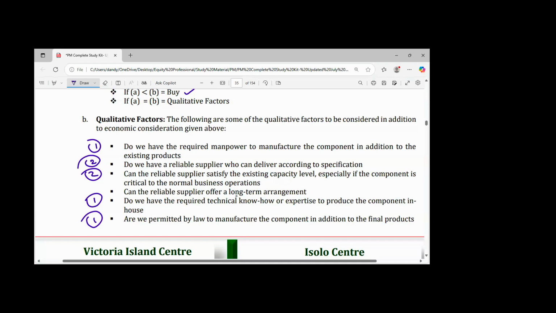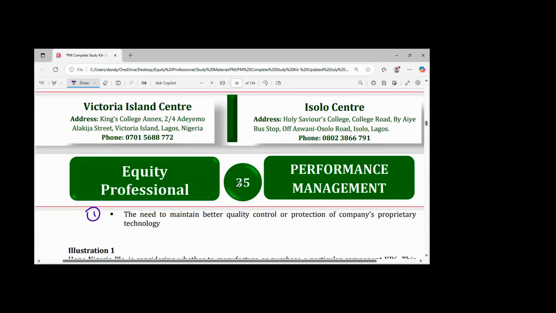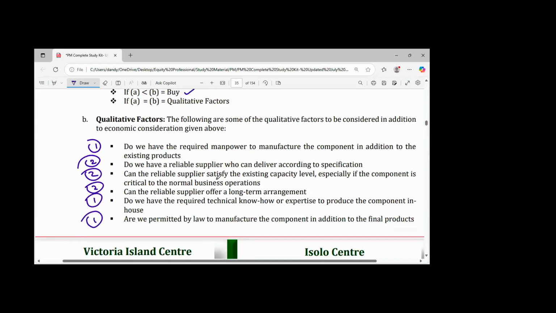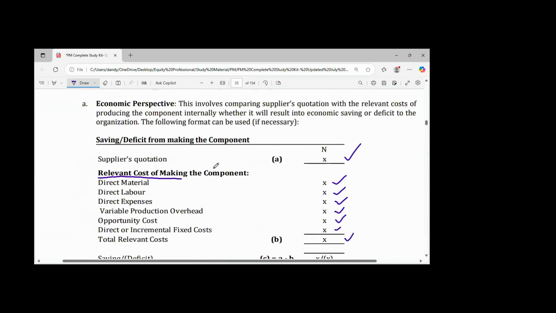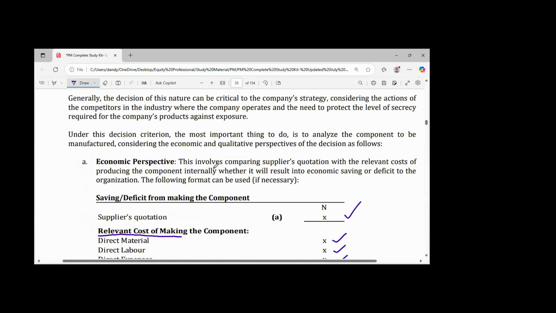So these are some of the factors you need to take into consideration as far as make or buy decision is concerned. When you look at the ebook which I presented to you, there are more than this in the ebook, so you can read more in that. These are the concepts you need to consider as far as make or buy decision is concerned. What is most important is that under make or buy decision, I mentioned something. The first thing I mentioned is that the company has the capacity to either make the component internally or purchase it from an outside supplier.